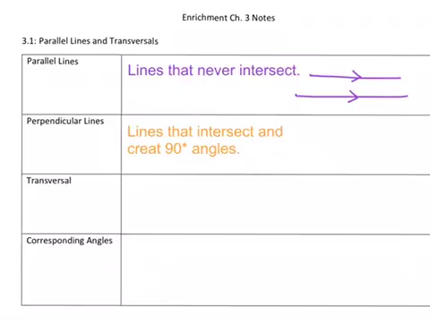So we'd have one vertical line, and then we'd have one horizontal line. And what that does is create a 90-degree angle. If lines intersect but do not have a 90-degree sign, or they're not stated to be perpendicular, then they do not have a 90-degree angle. Perpendicular lines are the only ones that have 90-degree angles.